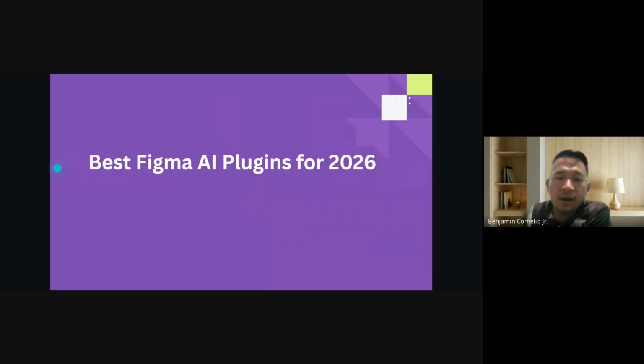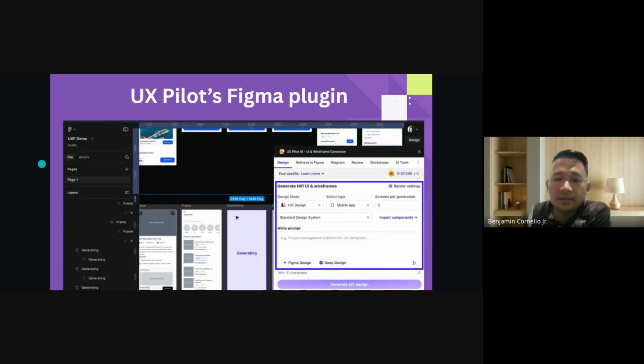So the best Figma AI plugin. We have this UX Pilot Figma plugin. You can generate wireframes if you are having a hard time creating wireframes. So you can have wireframes in your Figma by using this plugin.